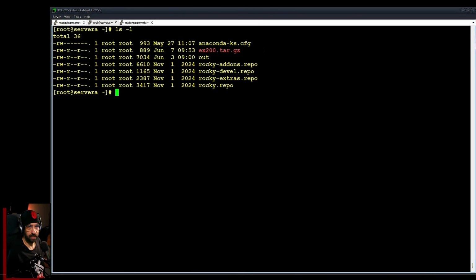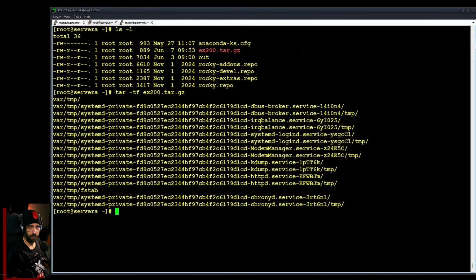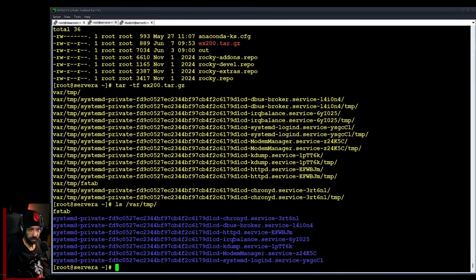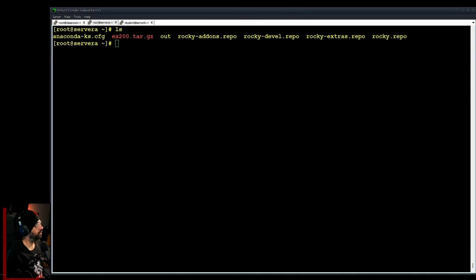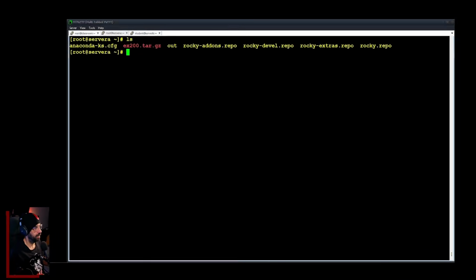So now we just check the file is there, okay? If you want to test, it's a tar test file, am I right? Yep. And this is the contents of the file. If you want to make sure, you can just do this. And yeah, everything's there. fstab is there, the folders are there and their contents. There we go. The file is created and it's ready to be sent for grading.